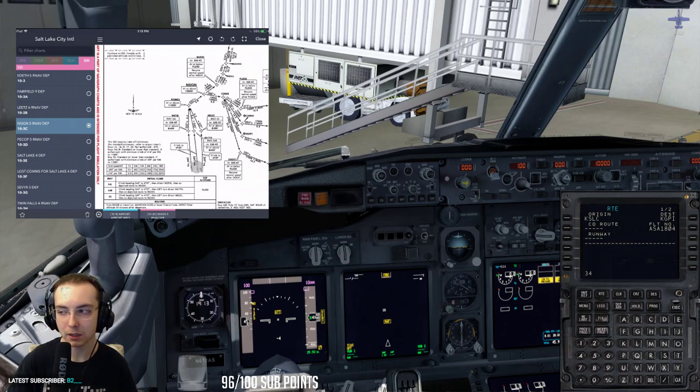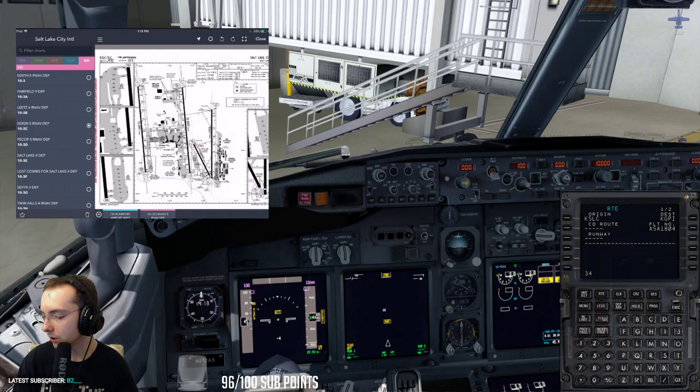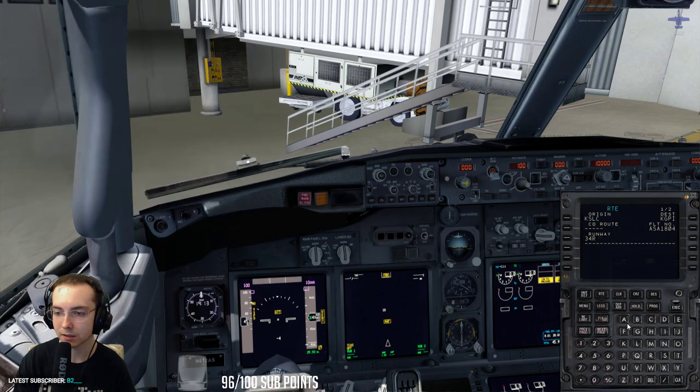And because we were cleared as filed, that means that we chose the right departure. So that leaves only two options, which is 3-4 right and 3-4 left. We're either going to get 3-4 right or 3-4 left, and it's usually 3-4 right, especially since we're on Terminal 1. So we'll put in 3-4 right, because that's what we're going to expect.